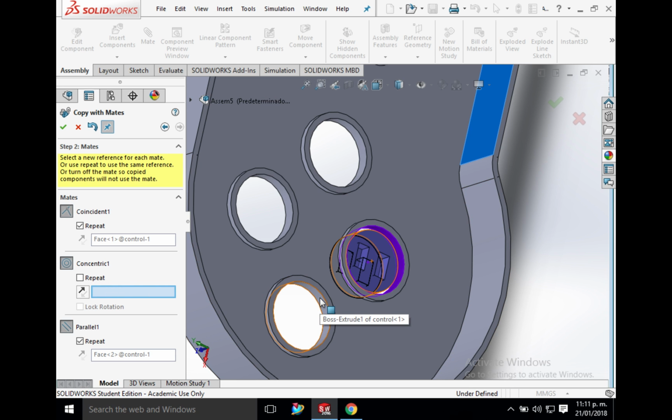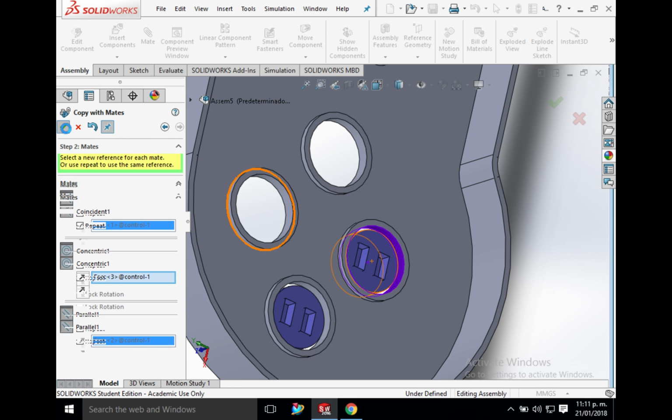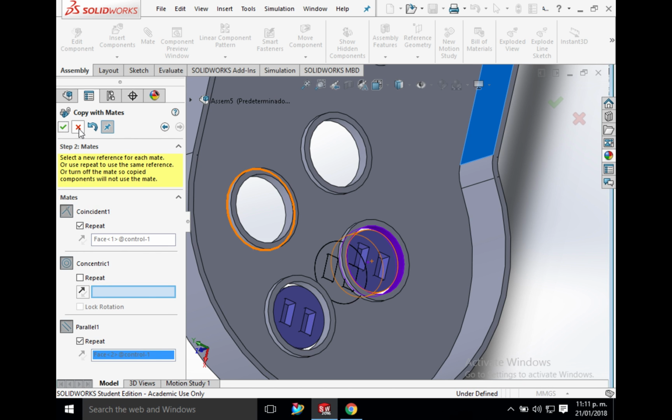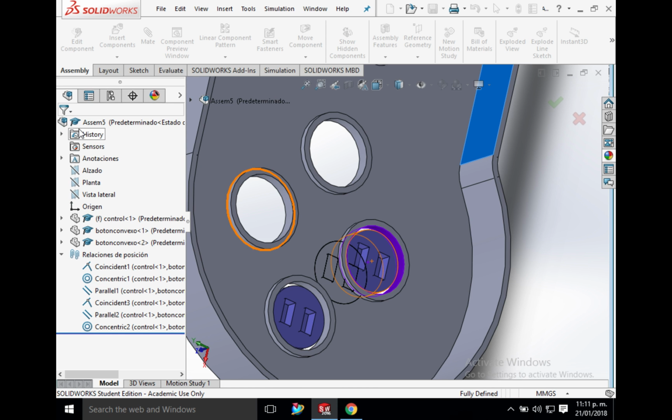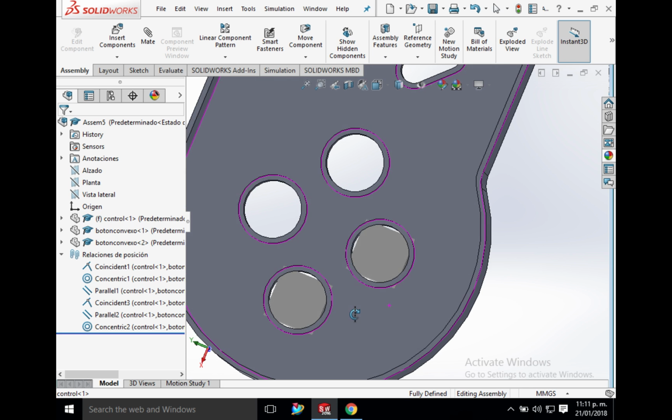So we just click the surface we want it to be concentric to. So we click here, and as you can see, it created a button. Okay, then you need to click OK, and then you need to click Cancel. Now we have our two buttons.